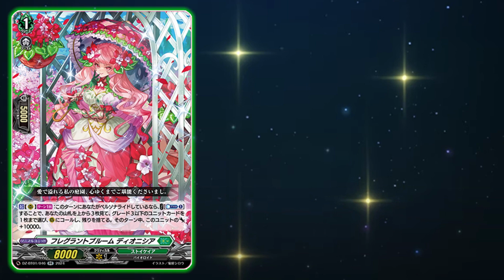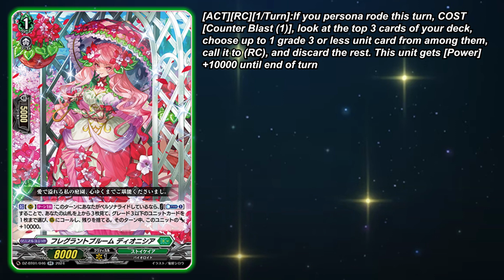Next up we have the one for Stoicheia, which looks very familiar. We have Vagrant Bloom Dionchien, who has the effect Active Record Circle once per turn. If you Persona Ride this turn, cost -1. Look at the top 3 cards of your deck, choose 1 grade 3 or less unit card from among them, call it to Record Circle, and discard the rest. Until the end of that turn, this unit gets power plus 10k.